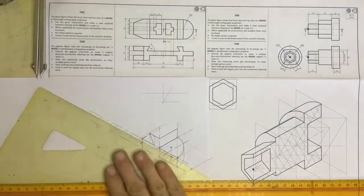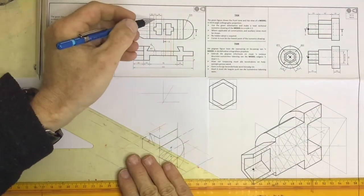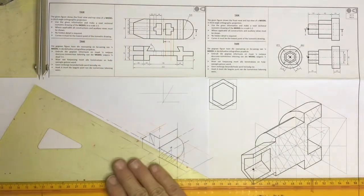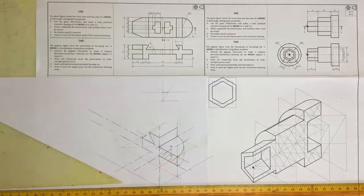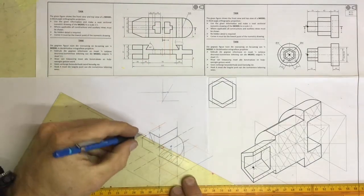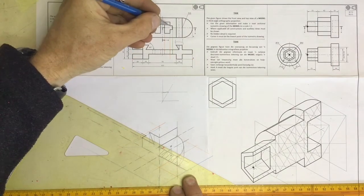That little distance over there is 6 millimeters, they say. So I need to draw in a line going that way. Yes, come in. All right, so we've got to this point in the drawing. I'm going to measure back from that point, 6 millimeters. Okay, so there's my 6 millimeter mark, and I can draw a line coming back to that point. That 6 millimeters is that little line over there.